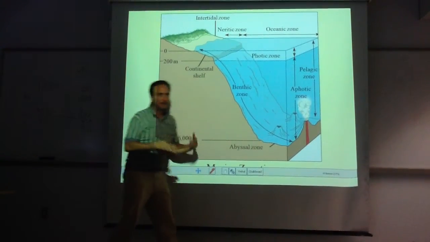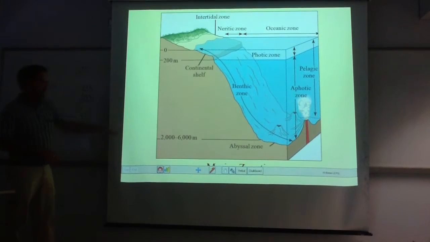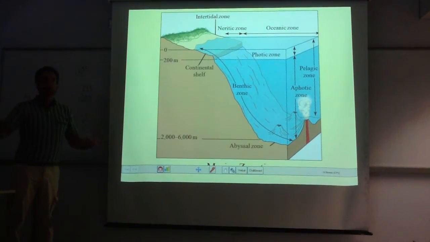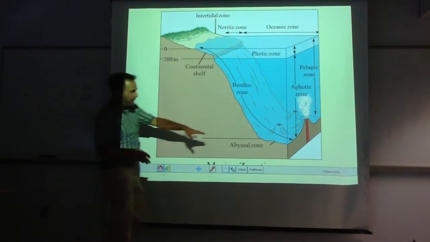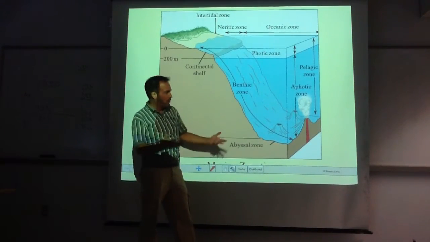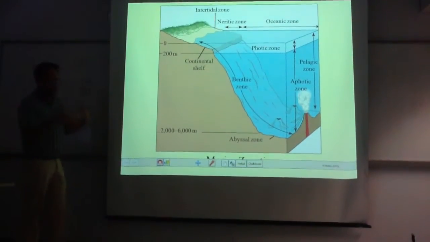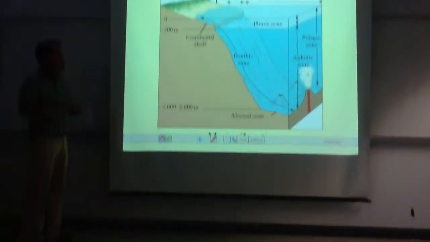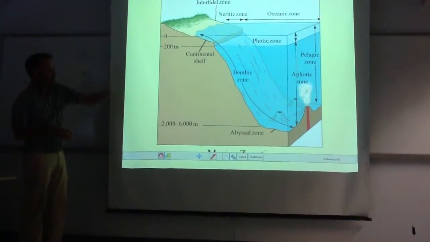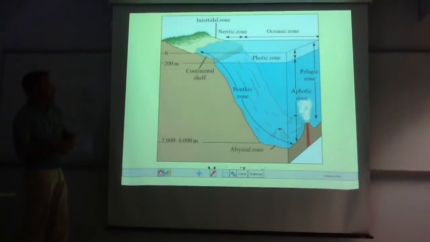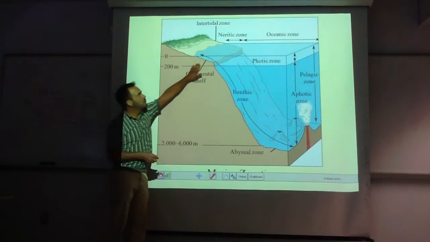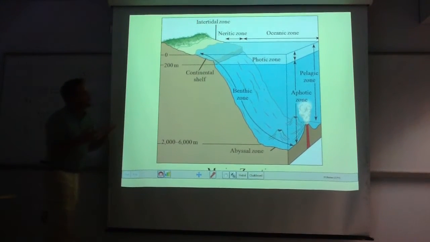Because you have really, really deep parts of oceans, you can even talk about something like an abyssal zone, right? Where you're really, really deep. And then, of course, there's a whole assemblage of organisms that live around hydrothermal vents and stuff on the seafloors, under tremendous pressure, no light, very, very cold temperatures, with the exception of the geothermal energy that's coming through. You have this continental shelf here.